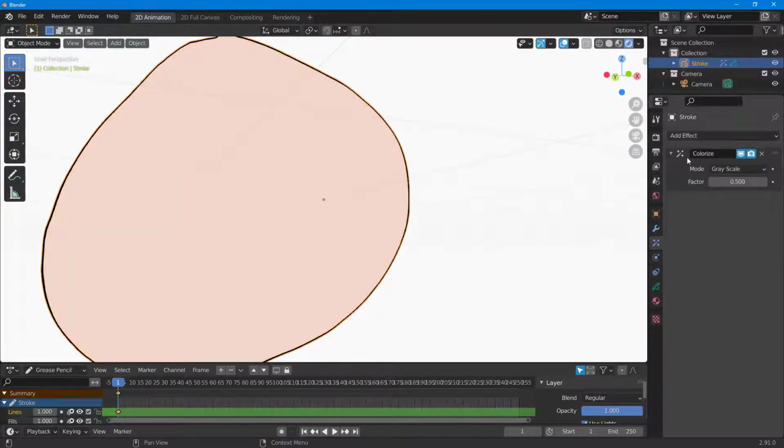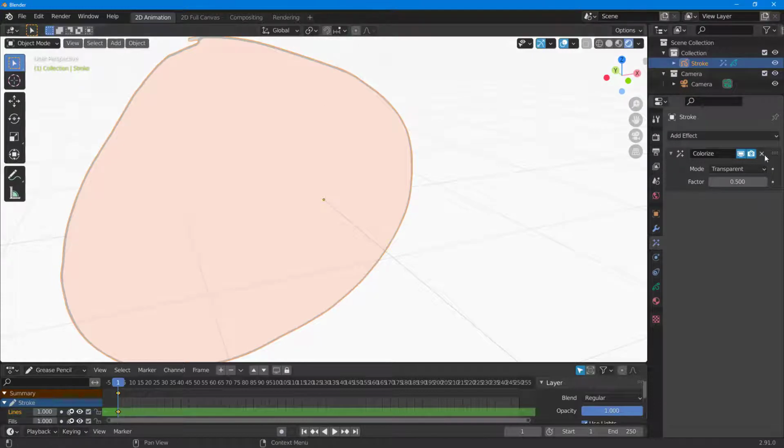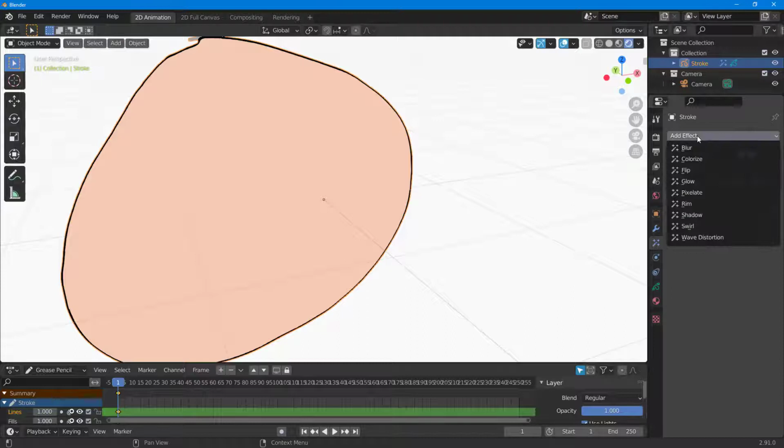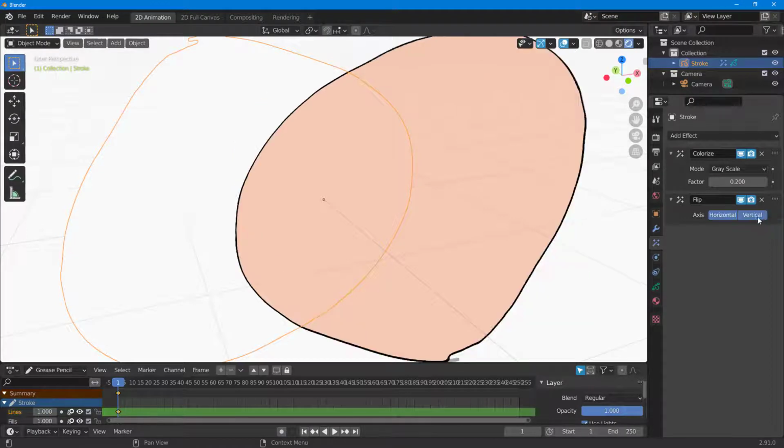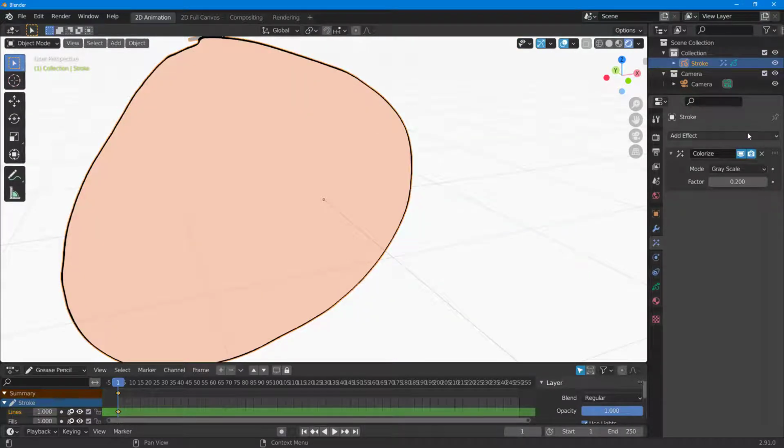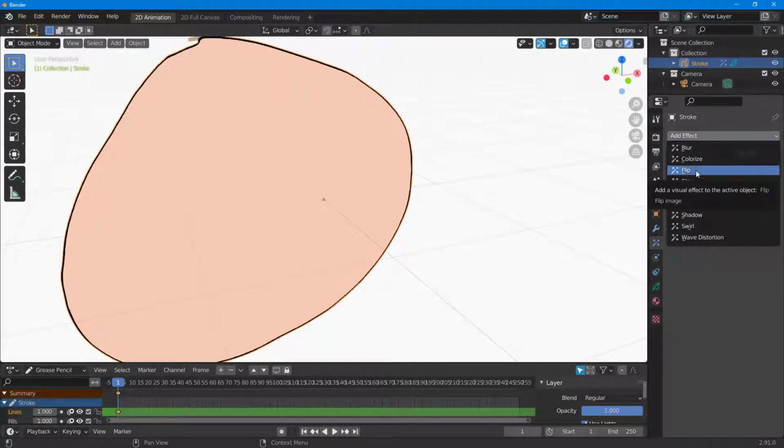And there's different types of effects, like there's colorize right here, which you can do, and then go for transparent color right here. As you can see, you can go for grayscale and increase and decrease the factor as per what you like. So let's just keep 0.2 right here, so it is grayscaled a bit. You can add effects on top of effects, so you can flip it so that you can see that it's completely opposite. You can also flip it horizontally if you want to. Let me just close this out and work with another effect right here.